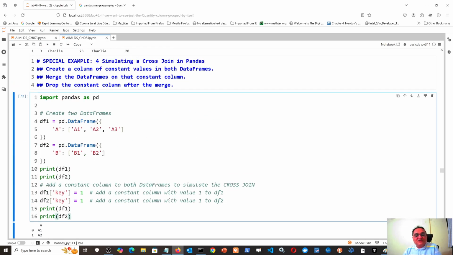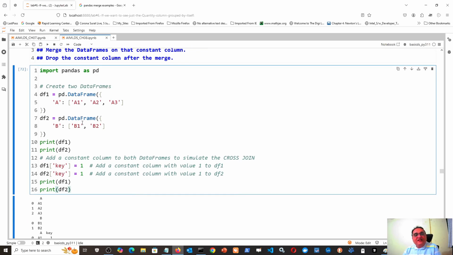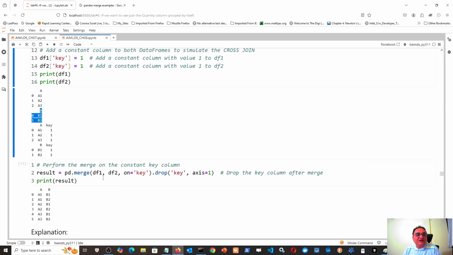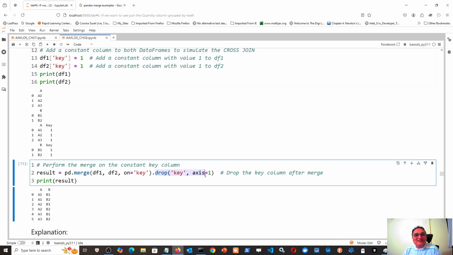Though there is no ready-made cross join in pandas, it is very simple. Whenever you want to do the cross join, and cross join is usually done for this kind of completely disparate data frames, that means there is nothing common between these two data frames. If there is nothing common, how will you merge? But there are some applications where you need to do this kind of cross join. So at that moment, what you will do is add one constant column, perform merge on that constant column, and as soon as the merge is done, on the same line actually, just drop that constant column again. If I don't drop that constant column, then you see what kind of output is obtained.